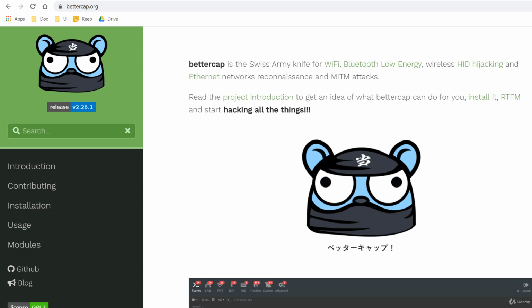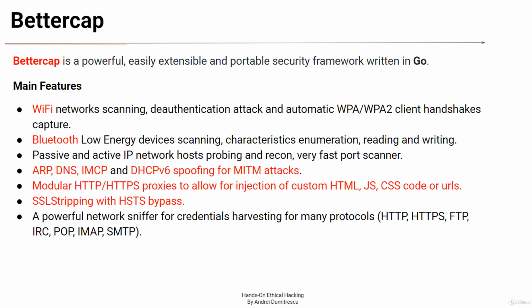Bettercap supports Linux, Windows, Mac OS, and Android. Note that it requires a rooted phone. Bettercap is a powerful, flexible, and portable tool created to perform various types of man-in-the-middle attacks against protocols like ARP, DNS, or DHCP v6.